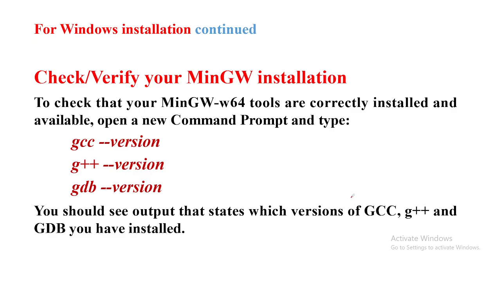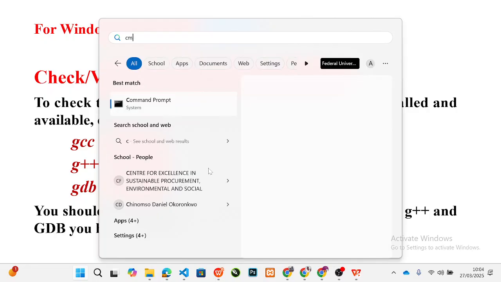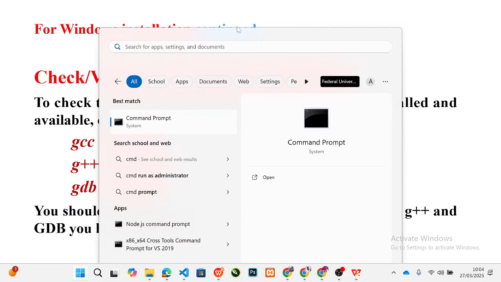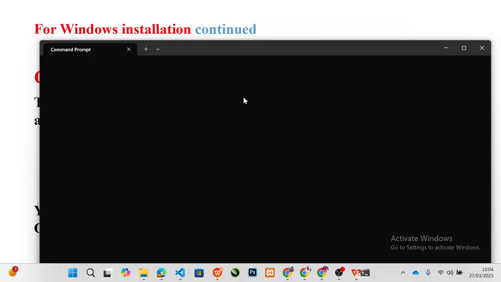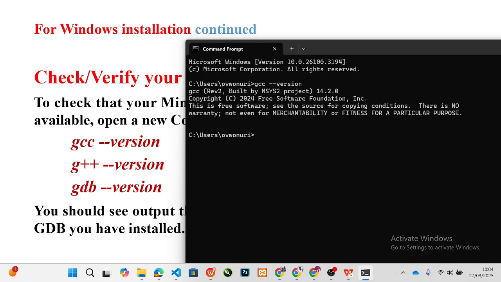So for instance, for you to verify that the installation has been completed, you need to go to your command prompt, which is CMD. When you go to your command prompt, you wait for the command prompt to load. Then you can type gcc --version and press enter to show you the GCC version. If you have any error here, it means your installation was not complete.